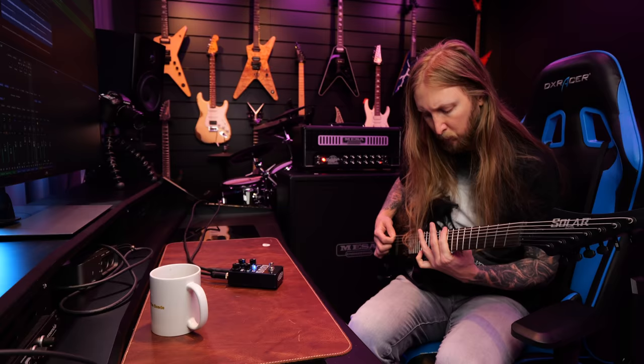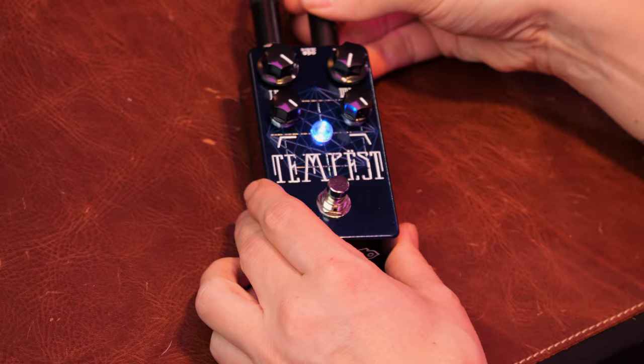So Josh and Adam of the Architects and Fortin joined forces to design an overdrive that for them would be a good companion for a lot of different amplifiers, because Josh and Adam are playing and using a lot of amplifiers. So they wanted an overdrive that they could use with a wide array of different amplifiers. And this is the result right here.